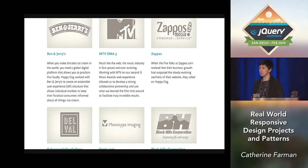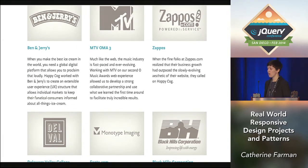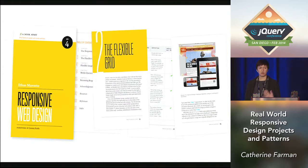Pretty much every project I've worked on since starting at Happy Cog last summer has been a responsive website. Typically, we'll always do the design for a project, and we'll do front-end templates. We may or may not also do the back-end integration — about half of our projects will do the CMS as well as the front-end templates. If you're not familiar with responsive design, it's simply the principles of making websites work on all kinds of screen sizes. The focus on responsive design has been CSS — media queries enable us to serve customized layouts to different screen sizes. But a lot of designs really require tailoring your behaviors with JavaScript to different screen sizes.